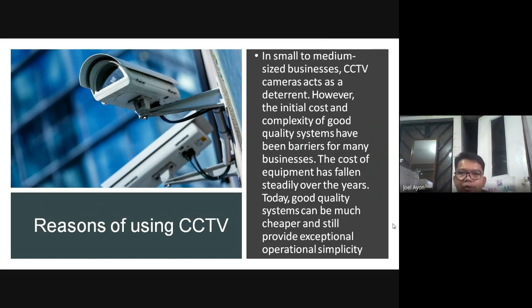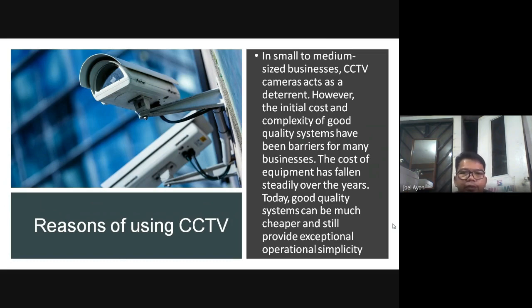Moreover, in small to medium-sized businesses, CCTV cameras act as a deterrent also. However, the initial cost and complexity of a good quality system have been barriers for many businesses. The cost of equipment has fallen steadily over the years.